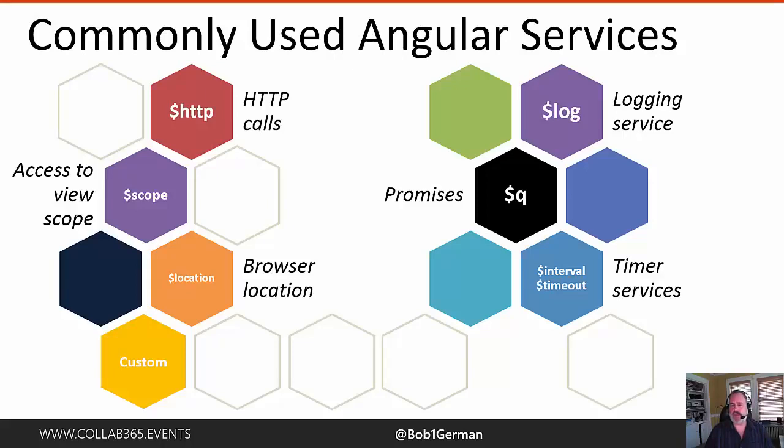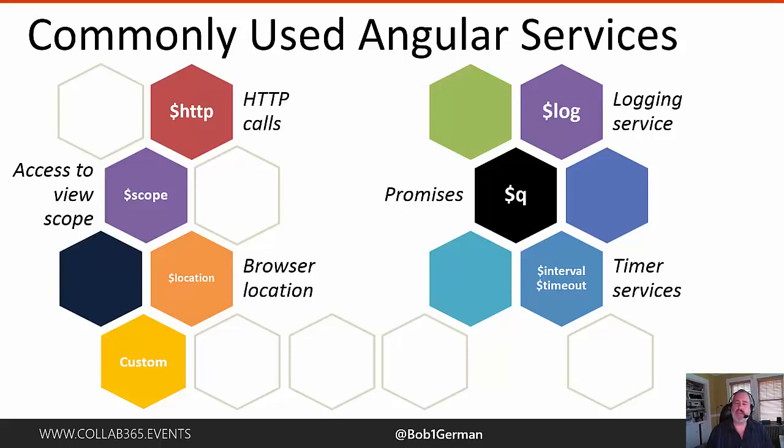In other words, everything in JavaScript is asynchronous. If you make a REST call, the next line of code that runs is not going to be the completion of your REST call. The next line of code that runs is just going to say, okay, I sent it out, I'll call you back later. And those callbacks are a whole lot easier to manage if you use promises. So all that's built in.